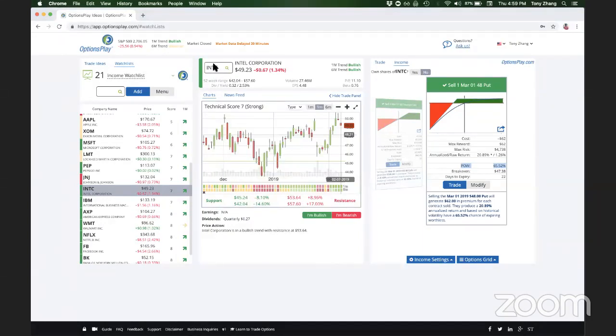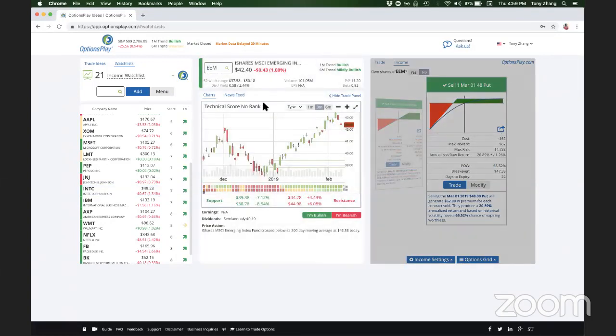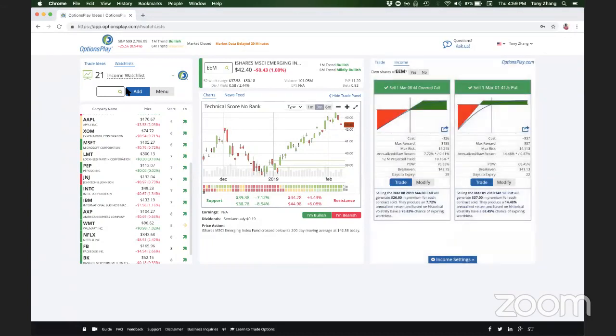Vincent is asking, can you do this on an ETF like EEM? Absolutely. A lot of users own ETFs. You can put an ETF in here as well and see if there's a cash secured put. I will say that with a lot of the passive ETFs out there, a lot of the Vanguard, Fidelity, and Schwab ETFs, you may not find much premium in them. A lot of them are relatively lower priced. EEM, I would say, is a bit more volatile because it's an emerging market one.